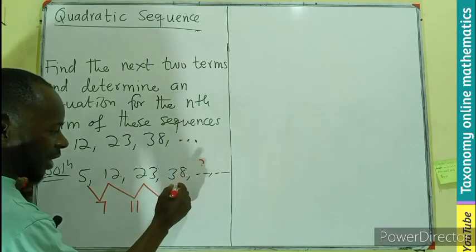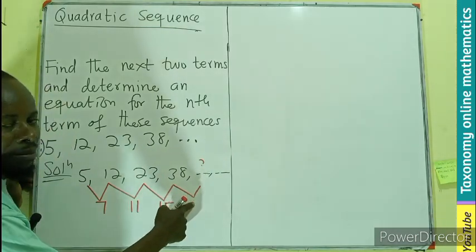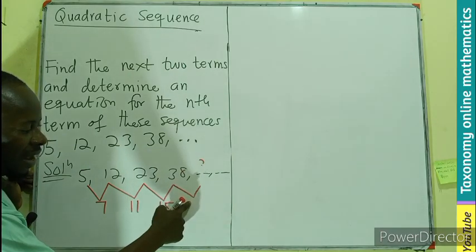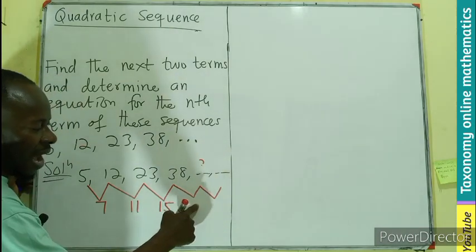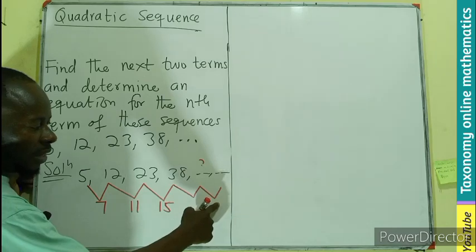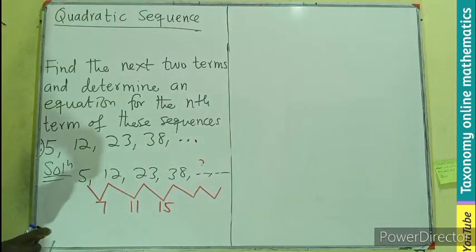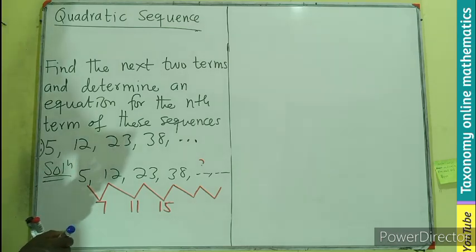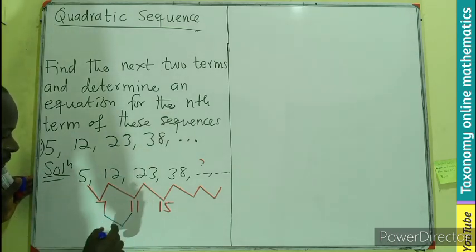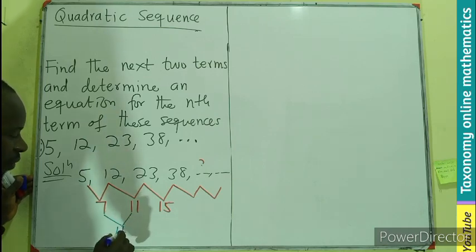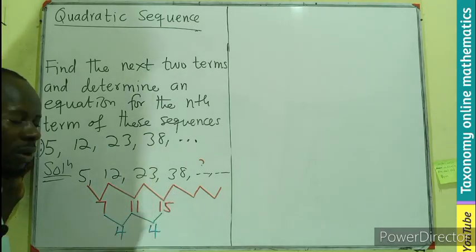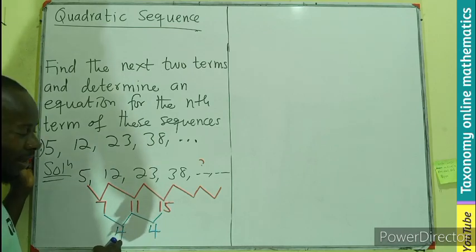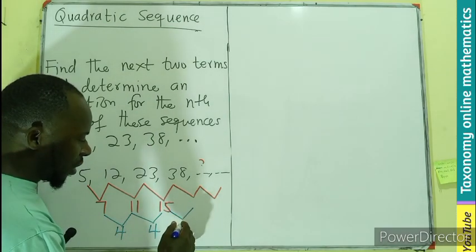So the number we are looking for here plus a certain number. If I add a number here to this, I get this. The same way, if I add whatever I have here to this, you get this. This to this, you get that. So let's see. The differences are not the same. So we find the next common difference between 7 and 11. That will be 4. Between 11 and 15 will also be 4. So since the difference here is the same, it means here will also be 4.